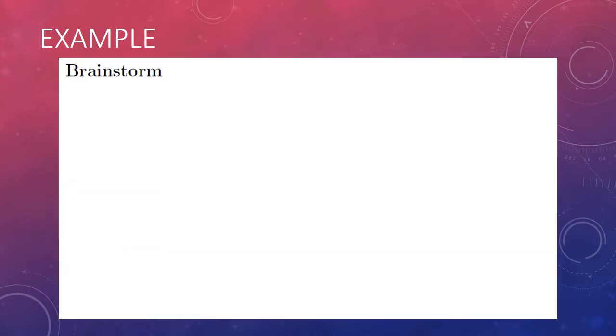So the first thing to do when you're writing a proof is to brainstorm, and you write down all the different ideas that you have. I neglected to write down the givens in this part here. The givens are: we have a line, we have a point A, and we have a point B on it. The point A corresponds to the number 0, and the point B corresponds to something positive. Those are our givens. Our goal is to show that this ray corresponds to all the non-negative numbers, that is, all the points that the coordinate function maps to non-negative numbers.